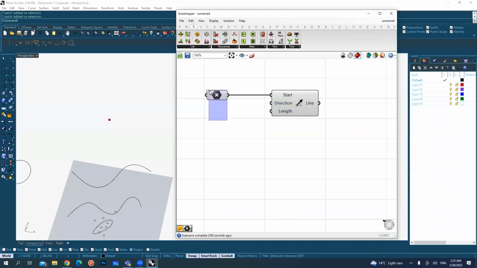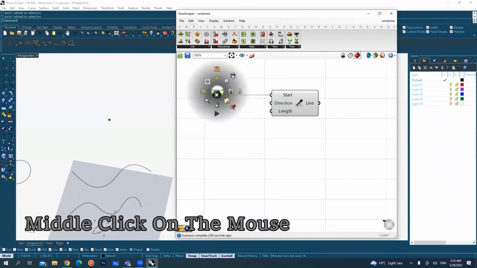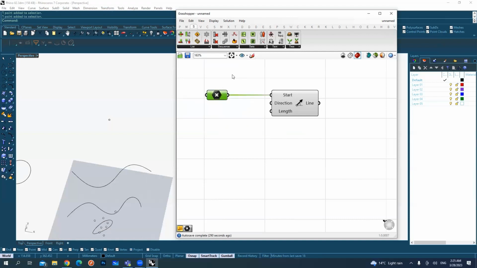Now I just selected this and disabled the preview, so it doesn't show red. Now it's telling me that there is a line, but I'm not seeing it because the default length is very small, like 1 millimeter. So now I will double click and insert a value. I will say 50, enter, and I will link this slider to the length.